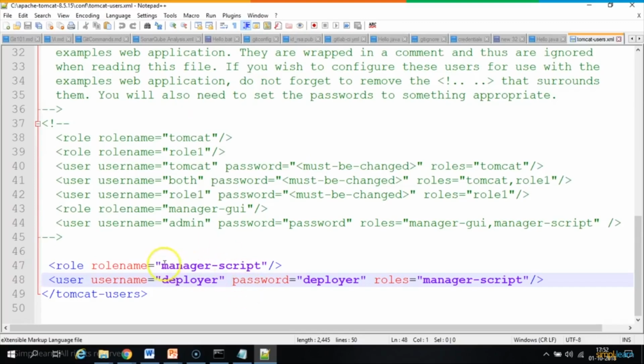I've already created a username called deployer and the password is deployer, and I've added a role called manager-script. Manager-script will allow programmatic access to the Tomcat server. So using these credentials, I will empower Jenkins to get into my Tomcat server and deploy my application. All right, only these two things are required.